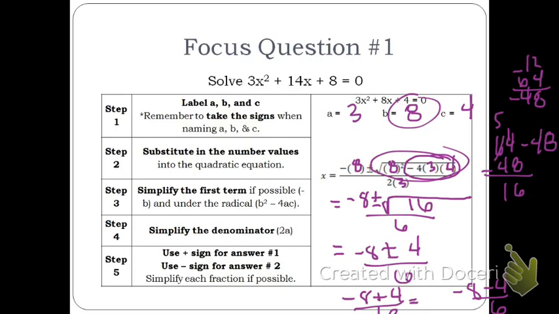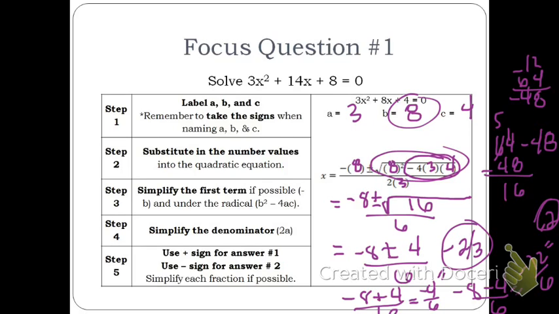So negative 14 plus 10 is negative 4 over 6. And I'm running out of room here, sorry about that. That reduces to negative 2/3. So there's one of our solutions. I'll go back in a minute just to double check my work. Negative 14 minus 10, those are the same sign, so I have to add, bigger sign wins, so it's a negative 24 over 6, which reduces to a negative 4. So there's our two solutions.